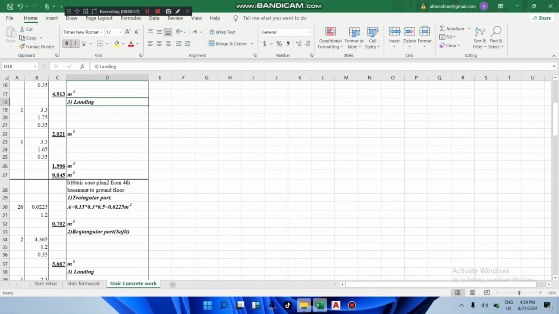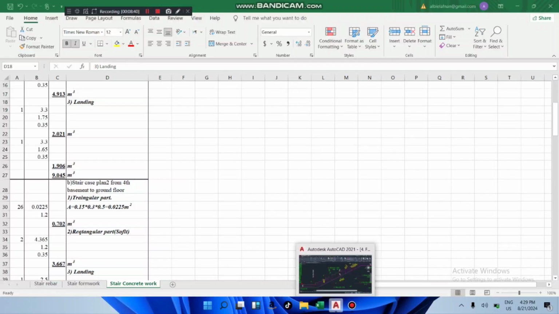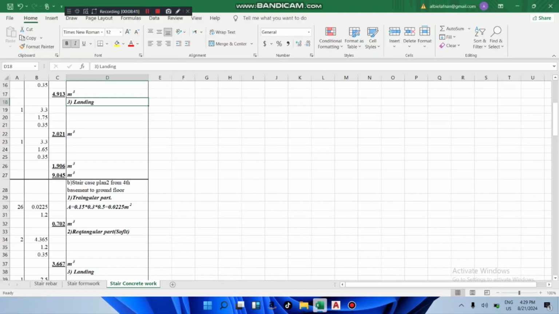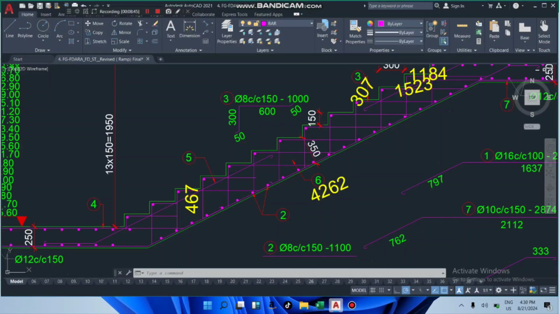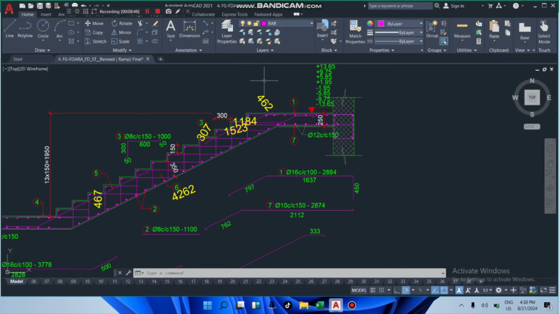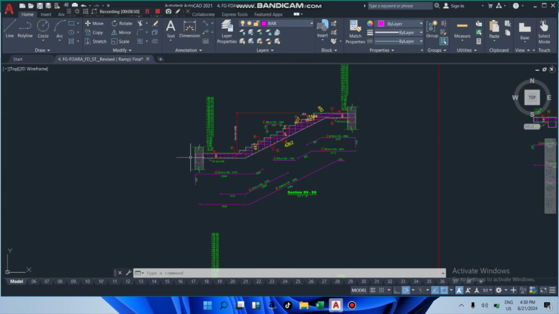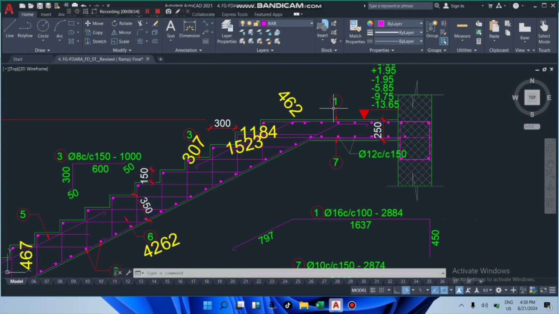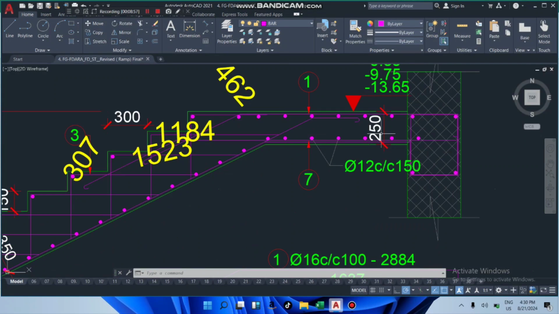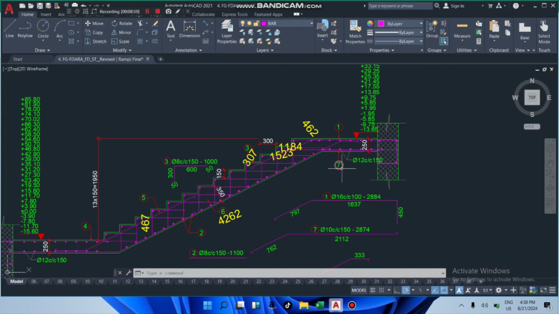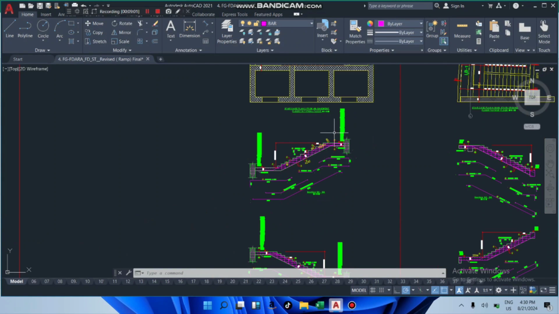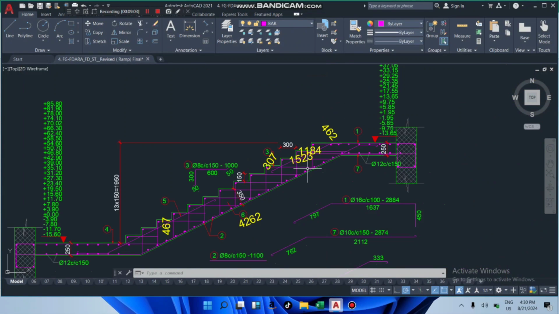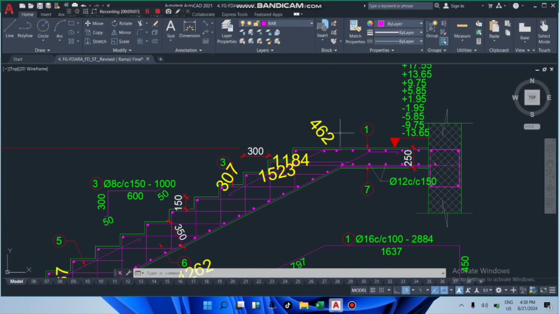And then landing. This is landing and this is landing. I need the length and the width.